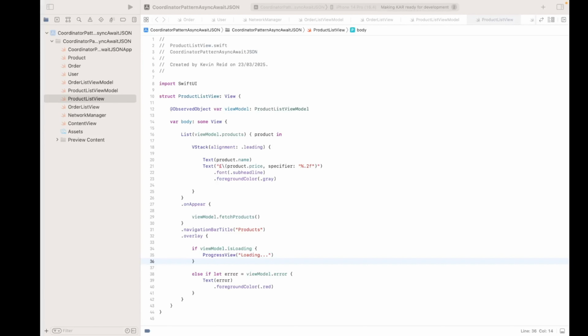In this tutorial, we will create the user list view model and the user list view. The purpose of the user list view model is to retrieve the data from the network manager, and then the user list view model will then populate the data so that it can be used within the user list view.